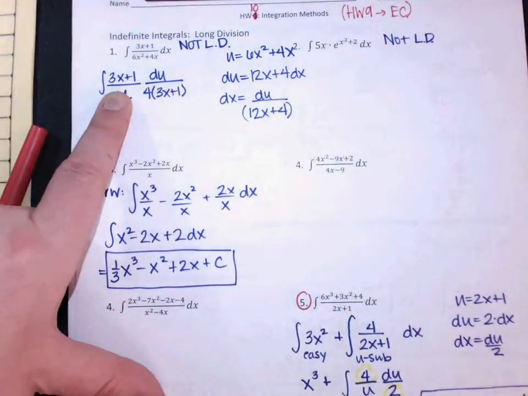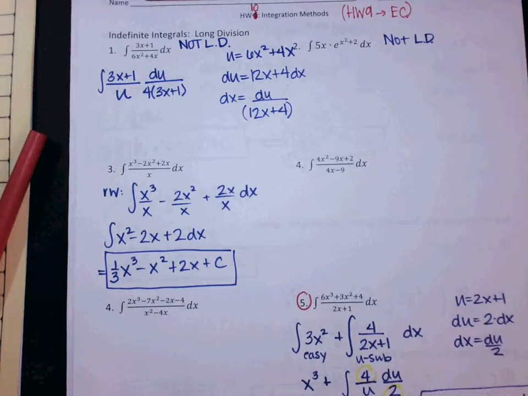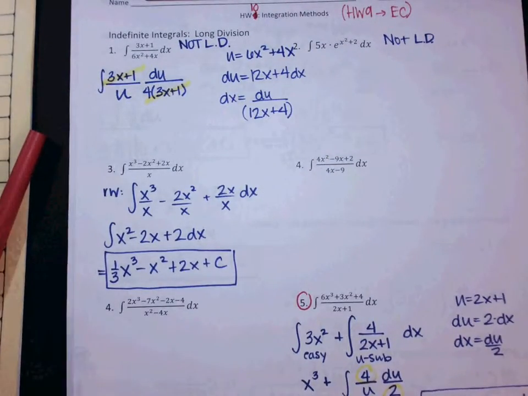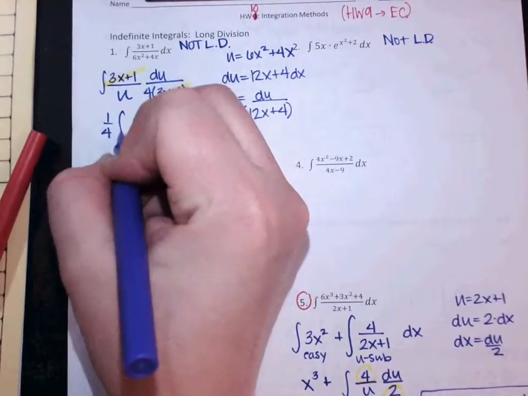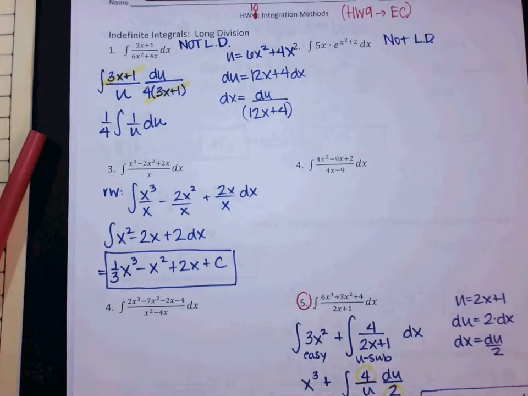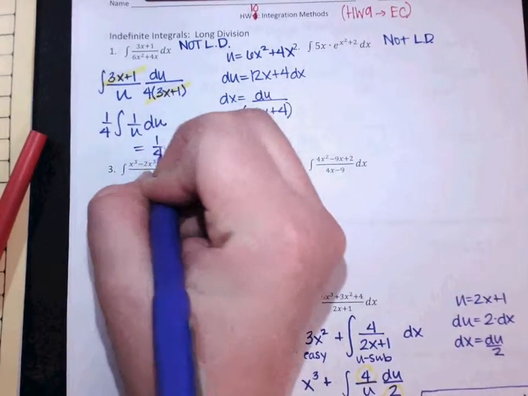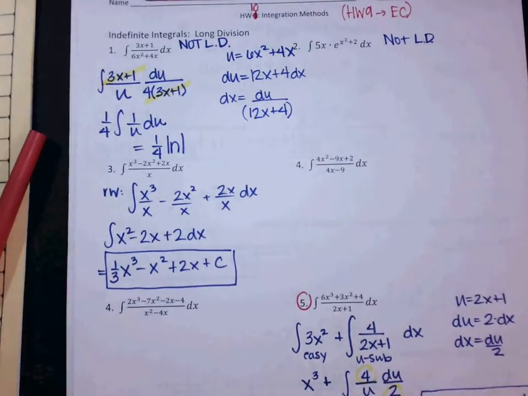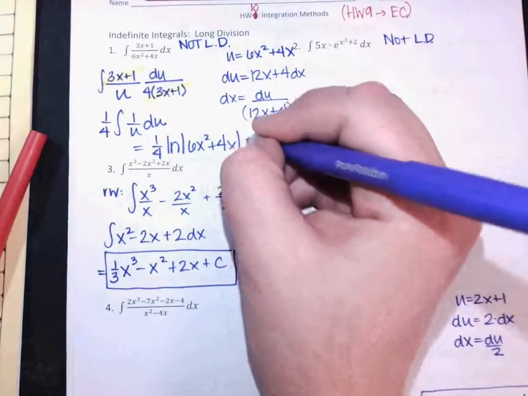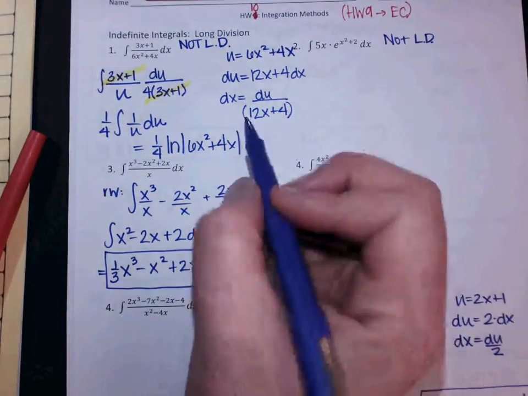Okay, so remember that little trick. If it doesn't look like it's going to simplify, then write it in a way that it will. And so now when my 3x plus 1's cross out, what coefficient am I pulling to the front? Okay, 1/4 integral 1 over u du. And the integral of 1 over u is ln. So 1/4 ln absolute value. And then I'm not going to put the u, I'm just going to go back to the x stuff. So it would be 6x squared plus 4x plus c. Okay?